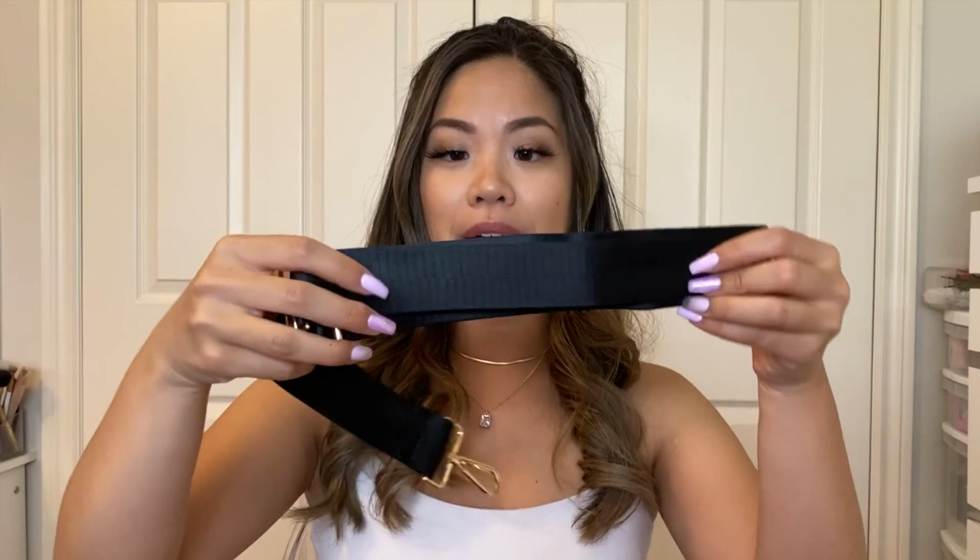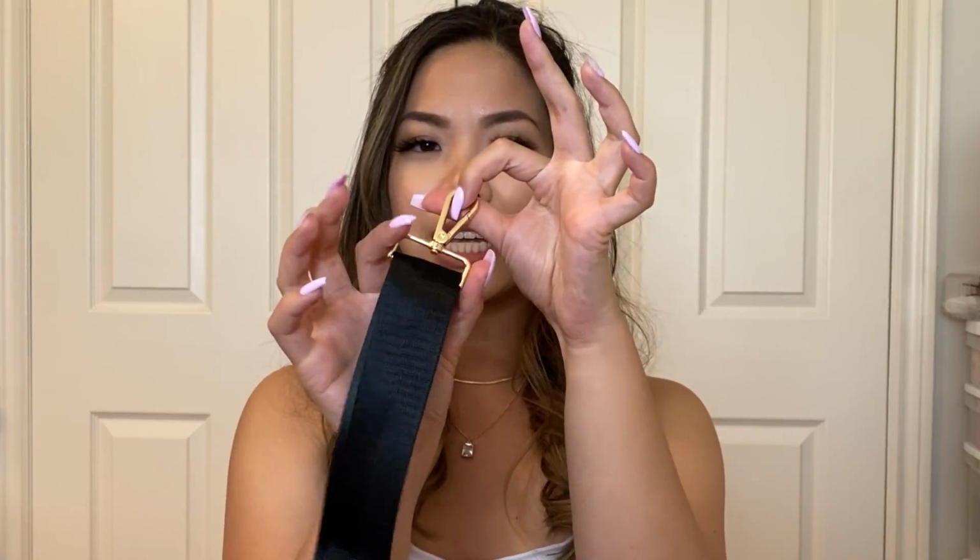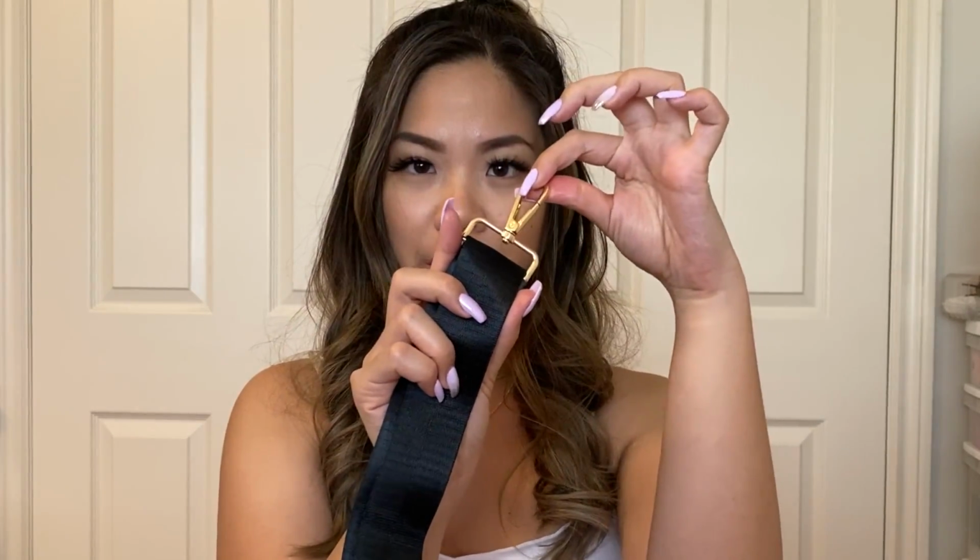So off of eBay, I found this strap, and it's a black thick strap that I got, and it is also adjustable here, but this time it has a huge lobster clasp because it does have to fit the thickness of the strap. This is what the bag looks like. Now it is pretty casual and more on the streetwear side.